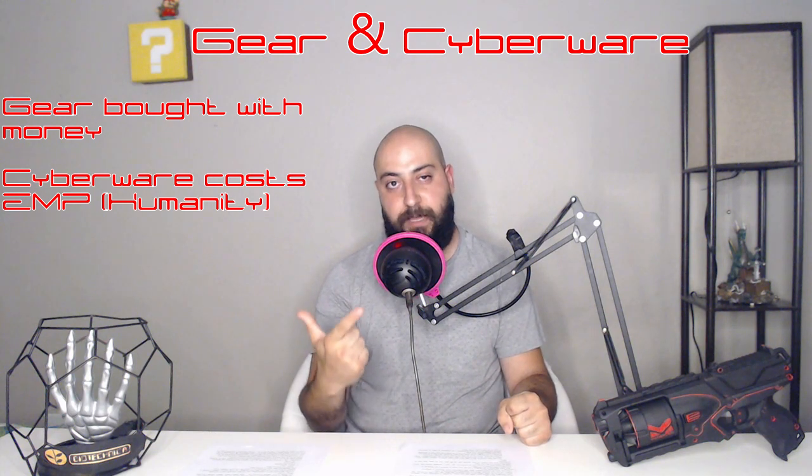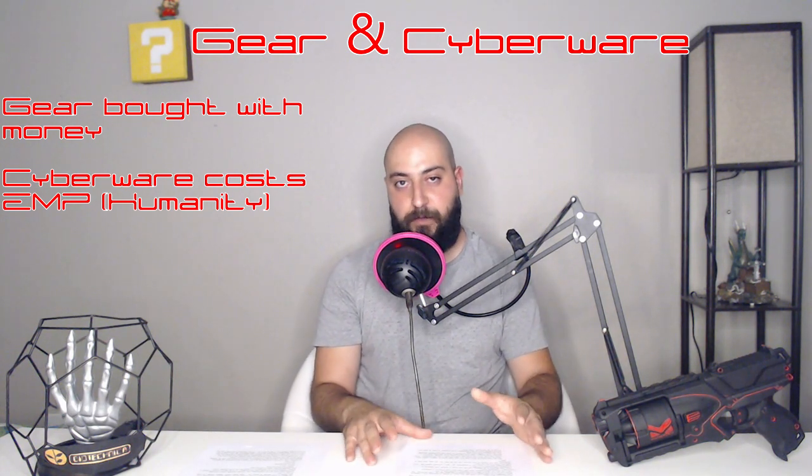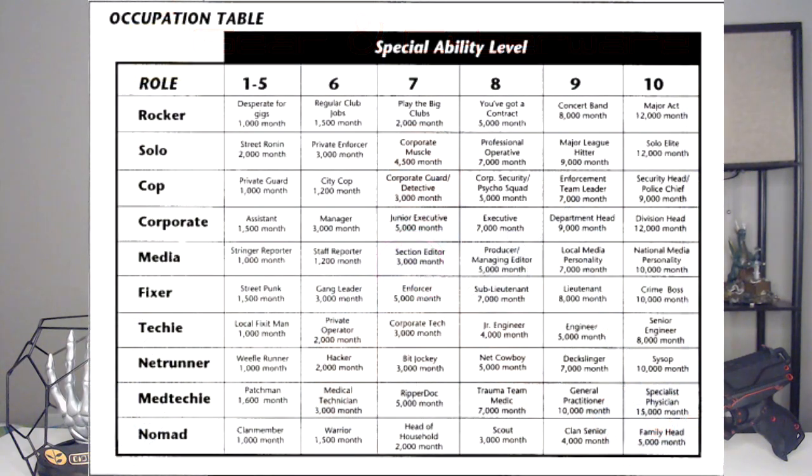Now, how much cyberware you have and how much gear you have relies on two factors. Number one, how much money you have, and number two, how much you have in your empathy stat. Let's talk about the money that you start off with. There's this really nifty chart in the book that tells you, according to whatever role you are and whatever number you have in your special ability, how much money you could theoretically be making. I think the money that you make should have to do with where you are in your life, what class you are in, whether you're middle class, high class, whether you're street scum. There are so many factors. What opportunities did you have? Where did you come from? What's your education? These are all things that determine how much money you have.